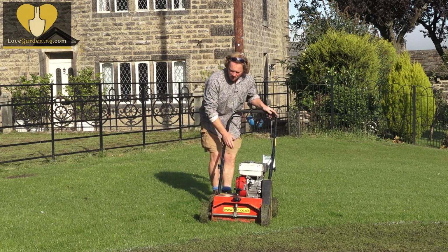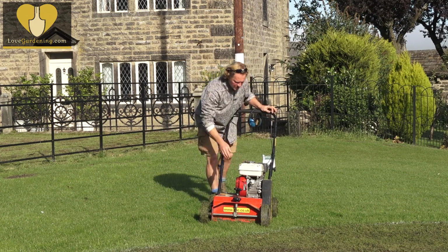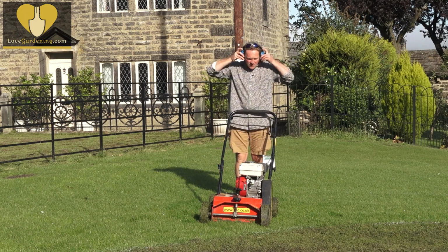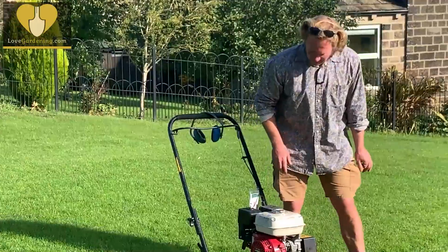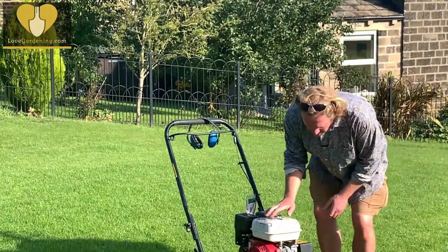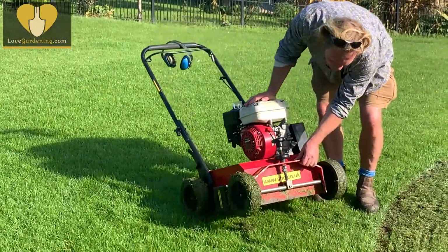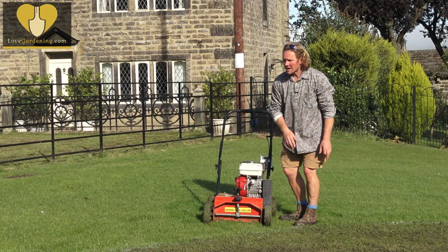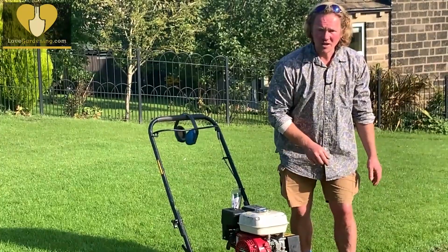Now, it's quite a noisy machine. It's got a good high-powered engine, and when you fire it up, you're definitely going to need a set of ear defenders. The only thing you need to watch on it is making sure that underneath it doesn't get clogged up with all of that density that you're ripping out, especially on a dewy morning like we've got today.